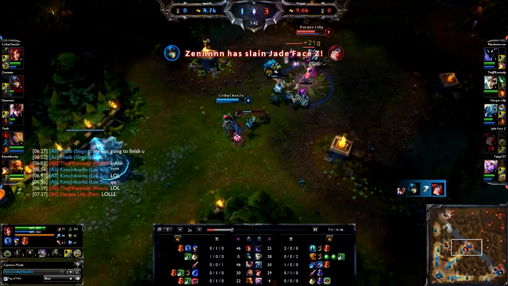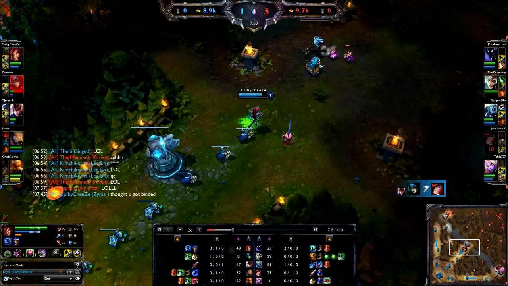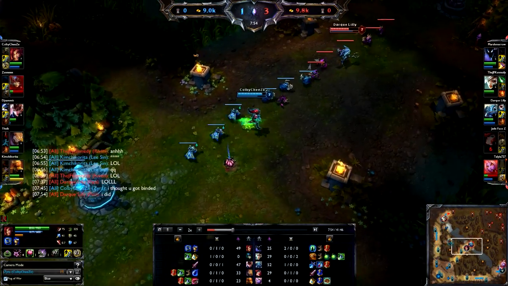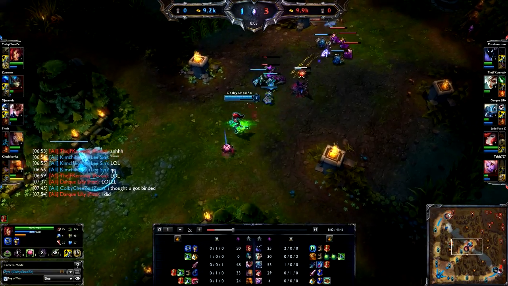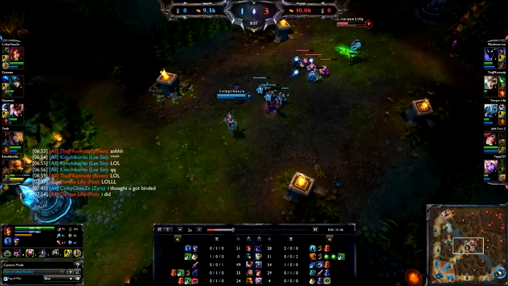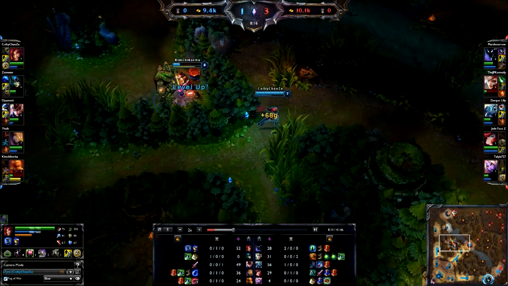Right there, I actually popped my ultimate. I had bound Fizz, but I forgot that the bind was so short duration at this level that I wasn't able to actually get the knock up. So Fizz is just a really slippery champion. It's really hard for me to get a lot of effective poke on him. You do notice, all I have to do is land it once, and it's pretty good.